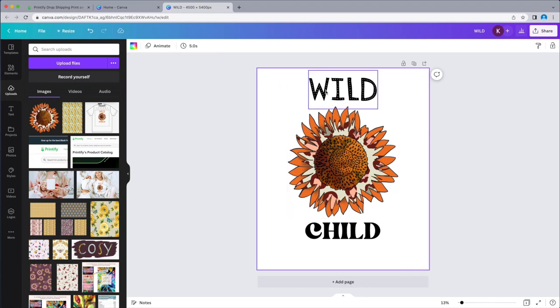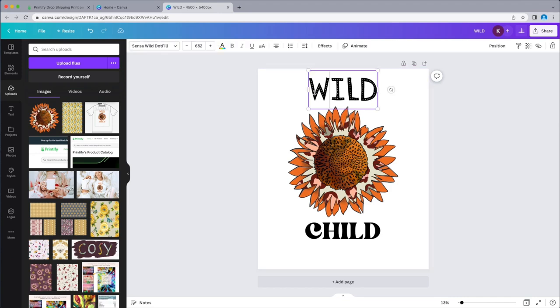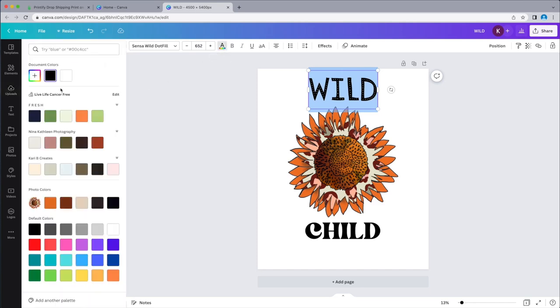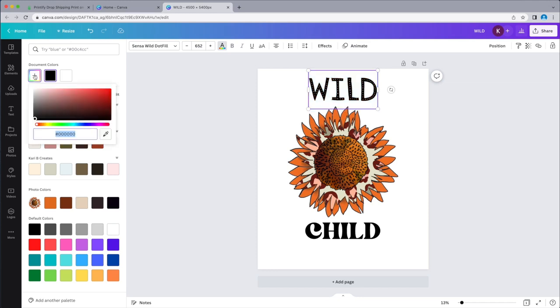I'm actually going to change the color of the text. So you highlight it, like so, and then click here for the text color. And what will happen is it'll show you what it's picking up in some of the document colors, or you can click here, which I like to do, and get the eyedropper.